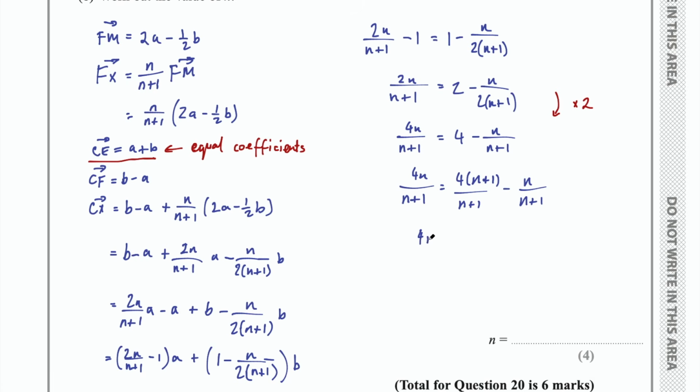So this is then 4n equal to 4 times n plus 1, take n. And then solving this for n, we've got 4n equal to 4n plus 4, take n. And then hopefully you can see n equals 4. Because that 4 take n needs to be 0 for 4n to equal 4n. So final answer there, n equals 4.